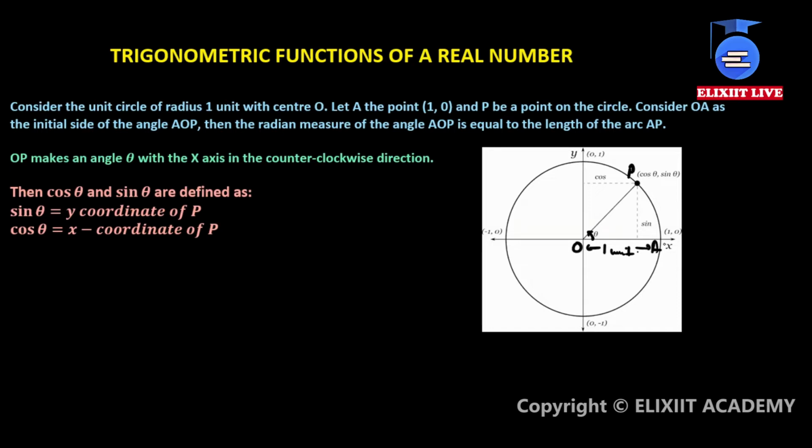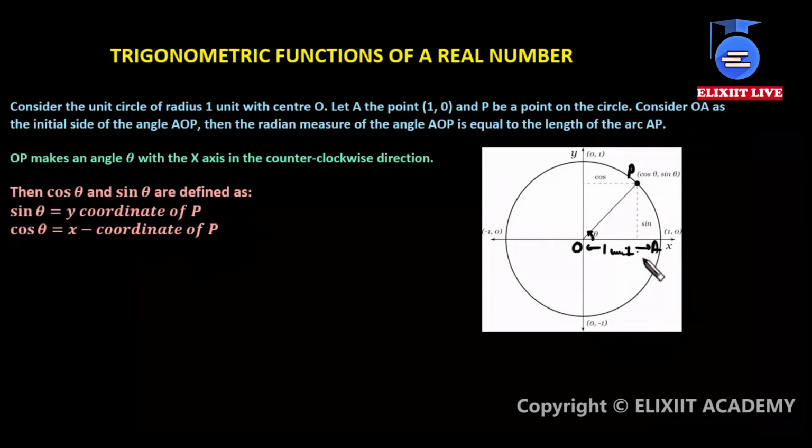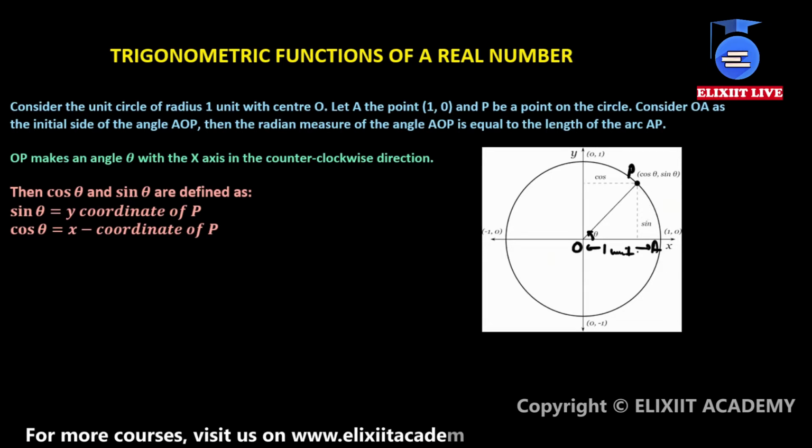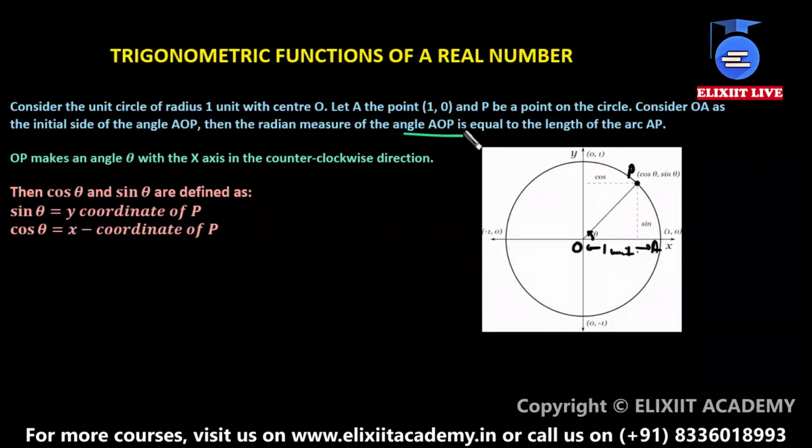Sine theta and cos theta, in case over here, if we consider this, first of all, you understand this particular part. Here we have considered this point P. Okay. Here, this particular x axis is acting as the initial side actually. So this creates an angle theta, which is this angle, basically angle AOP. Okay. So this OP is what? OP is making an angle theta with the x-axis in the counterclockwise, or basically the anti-clockwise direction.